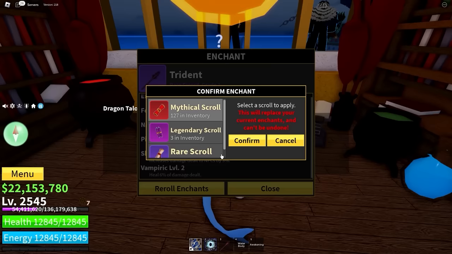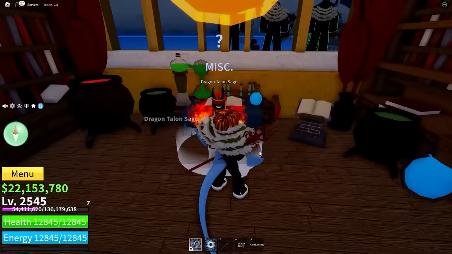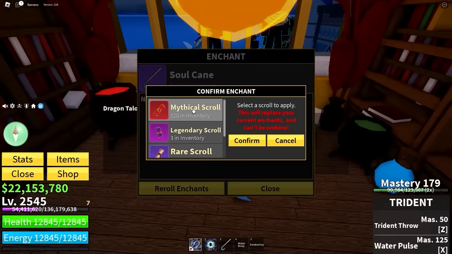I got nothing. Those mythical scrolls really do something to you. I got two of those in a row. That's 1,000 Robux right there. Yes! Blessing of the Storm. I got a Storm Trident. Hey, yo. Wait, how long have these guys been here? Look at my Stormy Trident, boys. Look at it. It's lightning-y. Next up, we have the Soul Cane. Here goes. This is it.